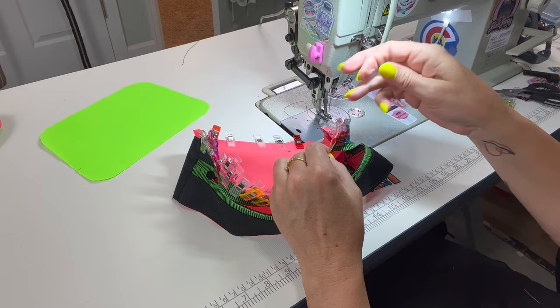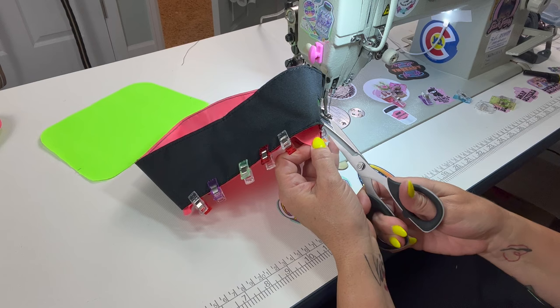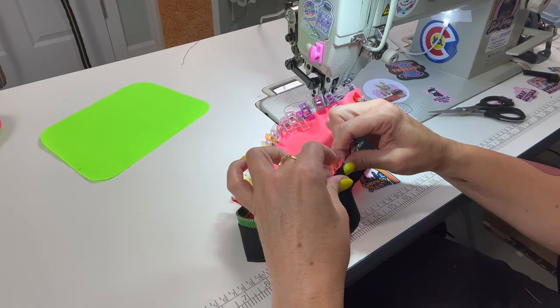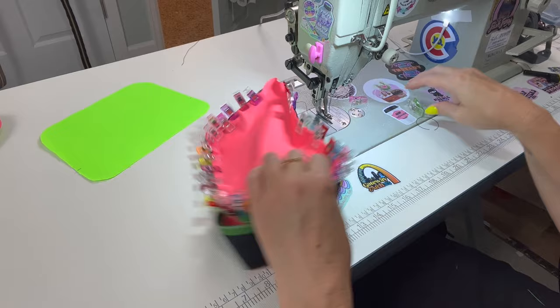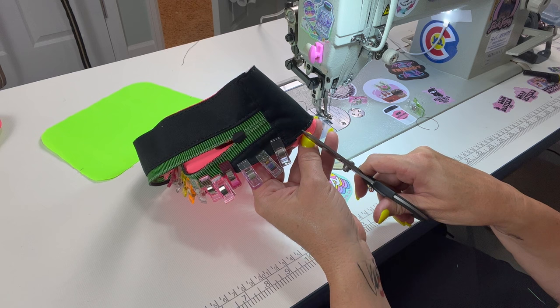Now along the bottom here, you can totally do some clips into your gusset. Because this is not zipper tape, you're good to go. So do some clips down here in your gusset to get that area to fit. And that will help a ton down here. Same for this side. Not big snips. I'm doing about an eighth of an inch because your seam allowance is pretty small.